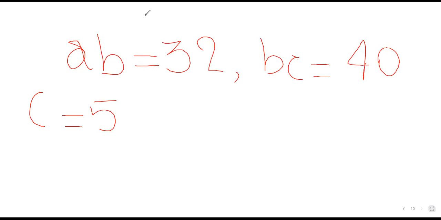Then which of the following could be the value of A? So you are looking for the value of A. Find out the value of A. It's a very simple one. I think you can solve this. Just do it. The answer is A is 4. Absolutely right. So this was question number 9.